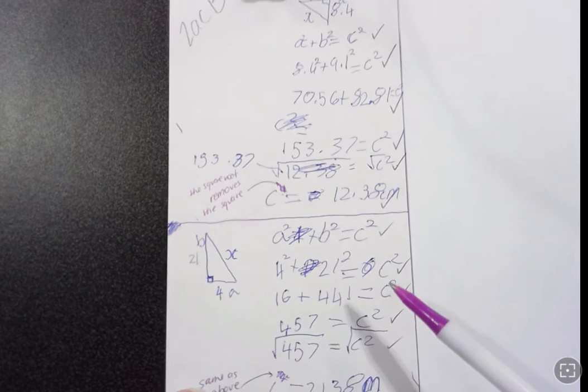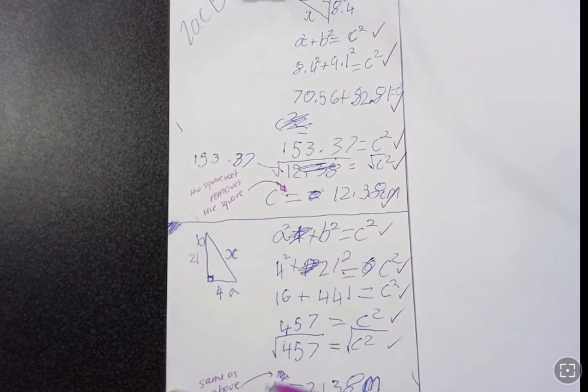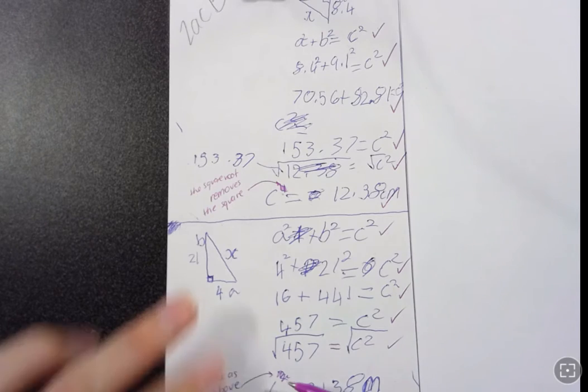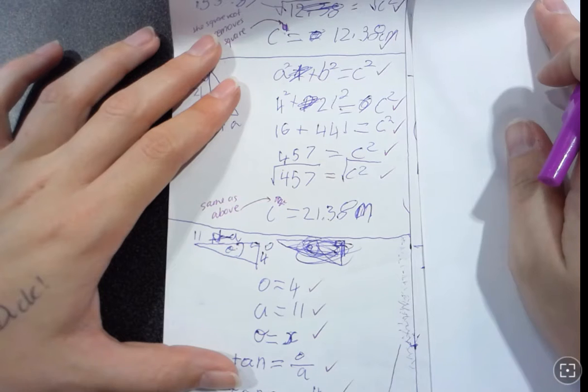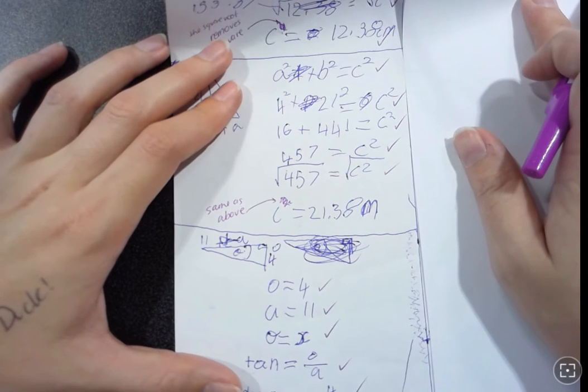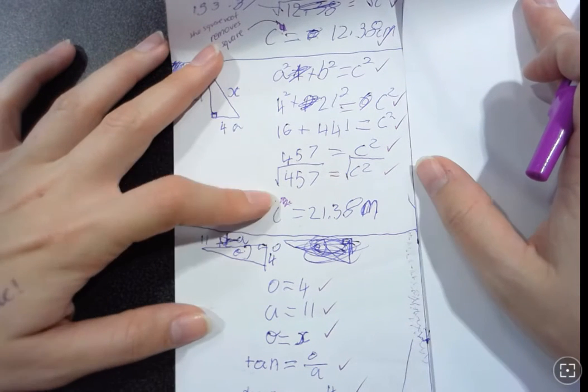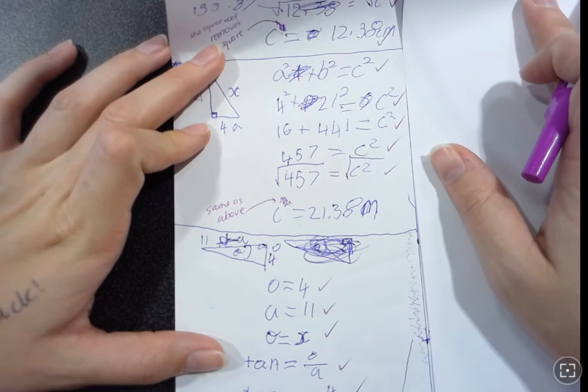So you've actually done the same thing on the two questions, you've done the same as above there. I'll just move the paper up. And so all your working out is fine, your rules are fine, it's all good. I just want you to fix that teeny little thing and that's going to be good for your communication and justification.